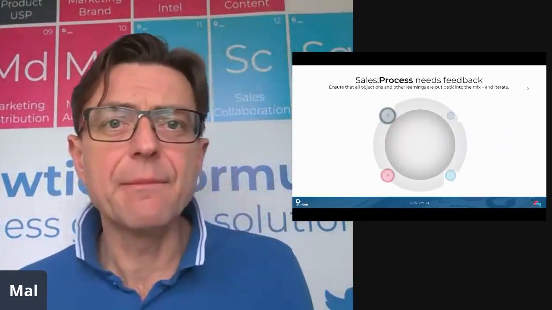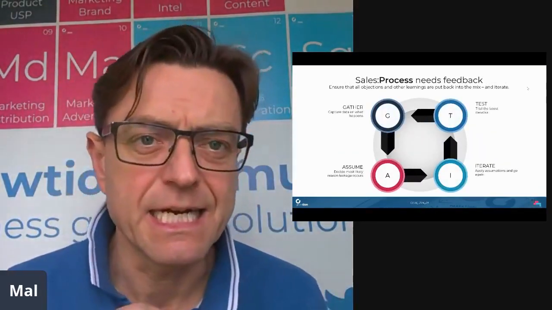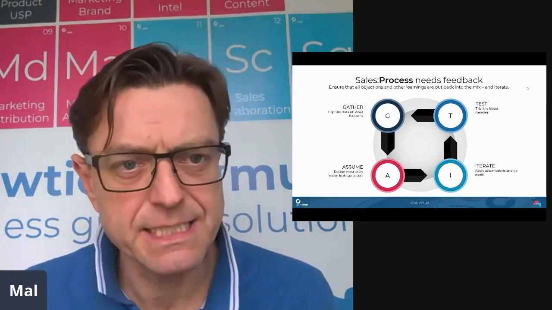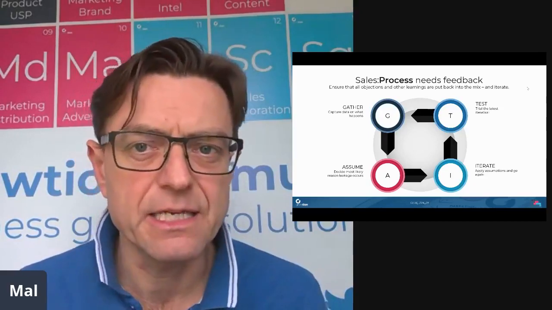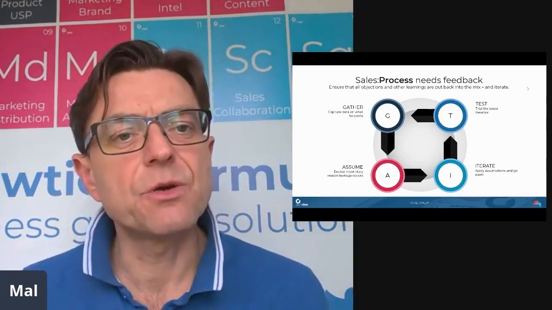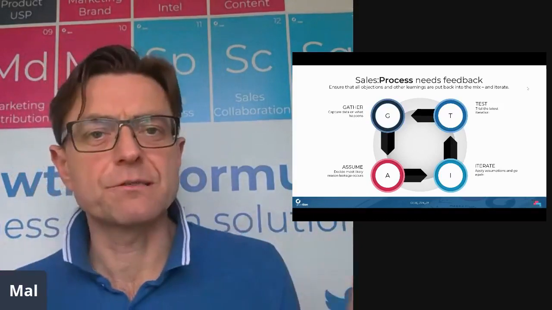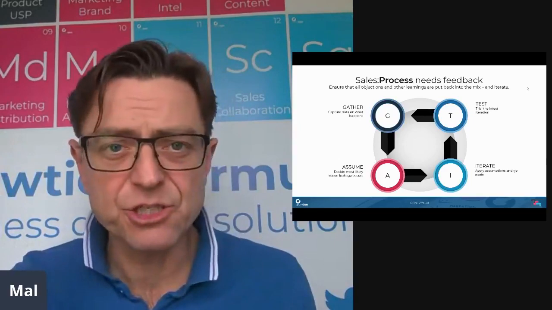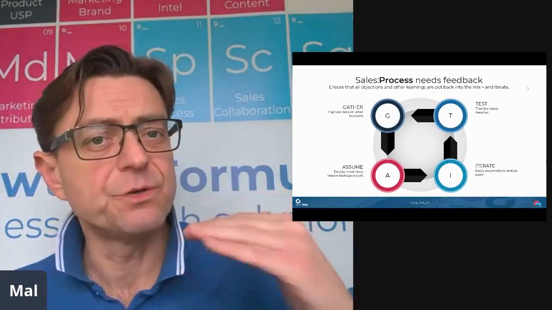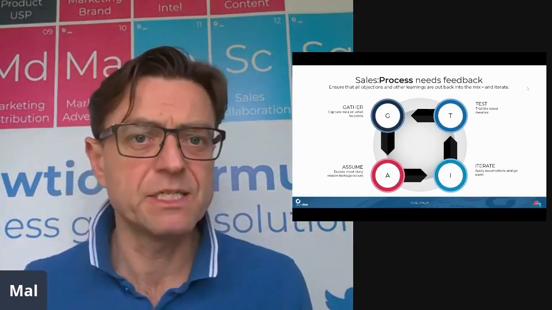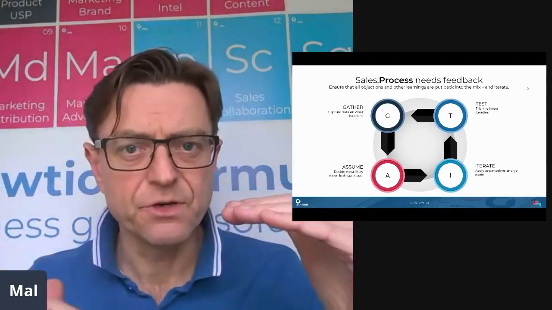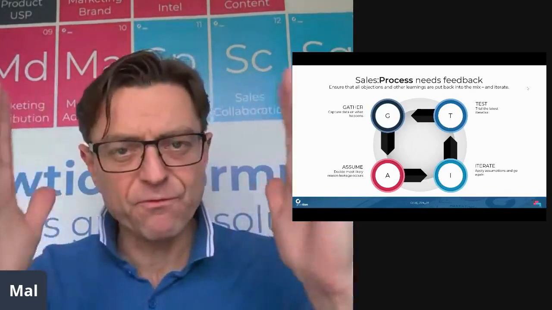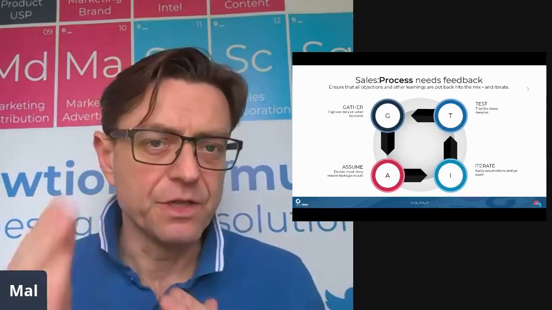So the third way for making sales easier is to really interrogate your sales process. All right, so we've got the GATE system here, which is GAIT: gather, assume, iterate, and test. So first of all, when you are going through your sales process, and again, let's just refresh, the sales process is a funnel. It starts with identification of who your target audience is, then it goes through engagement, conversion, and commitment. Okay, so identification, engagement, conversion, commitment. At each stage, what you're trying to do is make more and more people fall down through that funnel. Okay, and this is where GATE comes in.